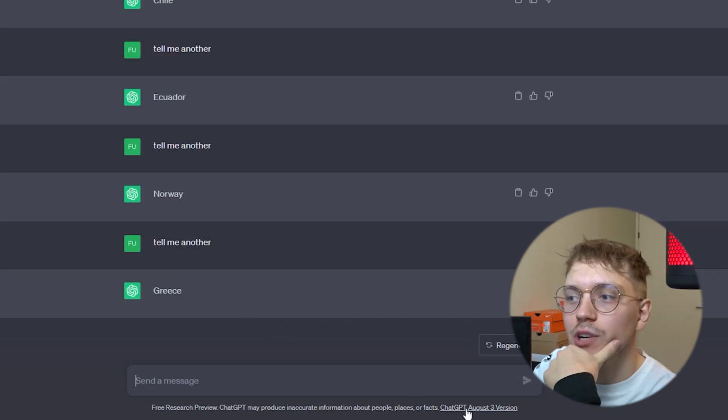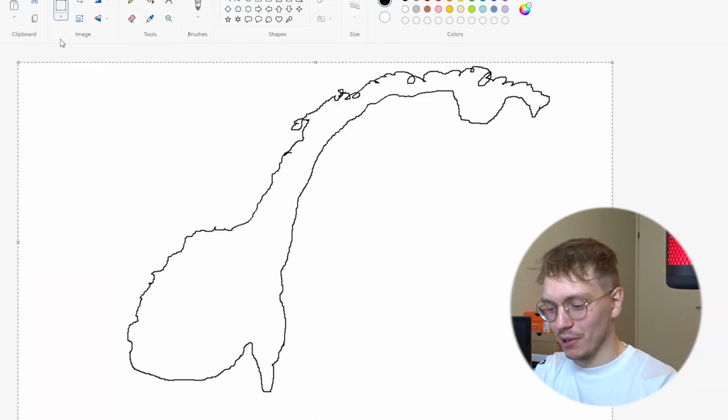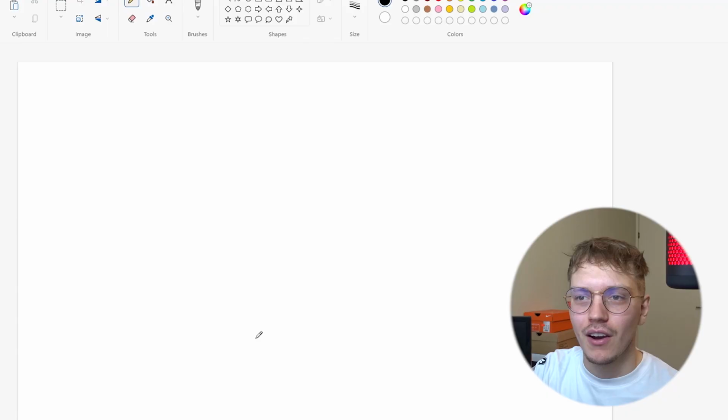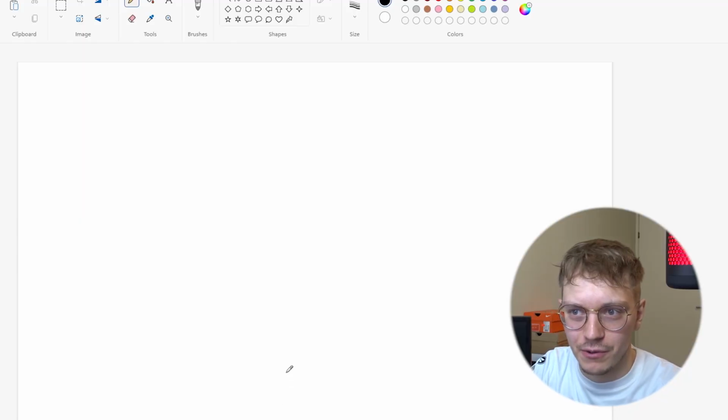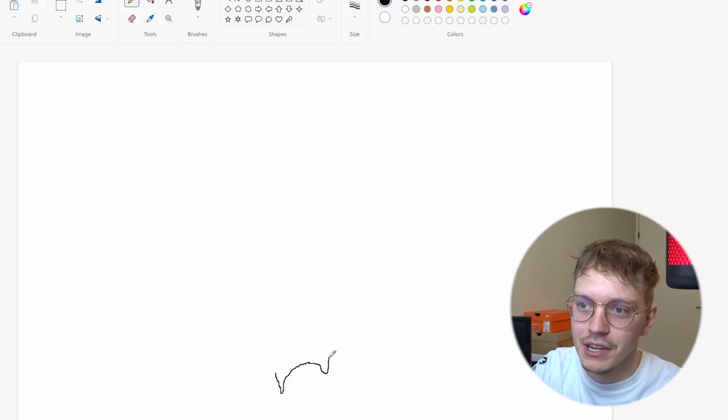Let's do another one. Greece. Oh no. Oh no. Oh no. It's super complicated. It's got like a million islands. Oh, this is gonna be a massive L. I kind of know what it looks like. Let's just start from the Peloponnese. I know names of places. I know I'm really smart. So it's got these three spikes. Yeah, that's probably all right.